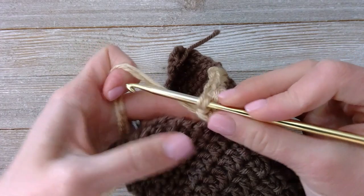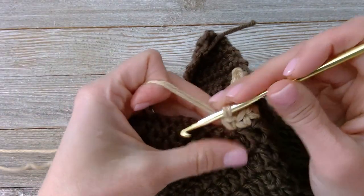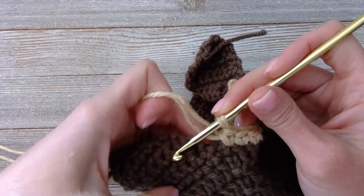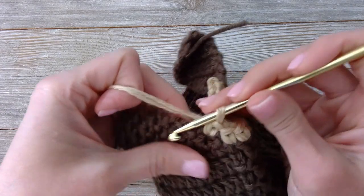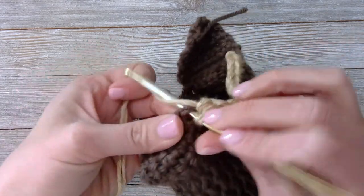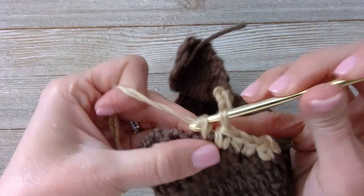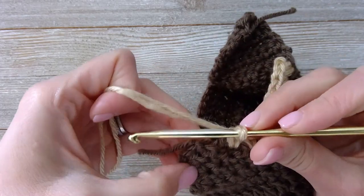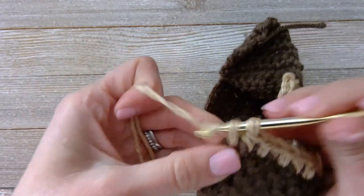Okay, when we're going along the ear flap, remember there were 8 rows. So we're only going to have 8 single crochets going up the side. This one counts as the first one because it's in line with that first row. So then 2, 3, next row, 4, next row, 5, next row, 6, 7, and 8.